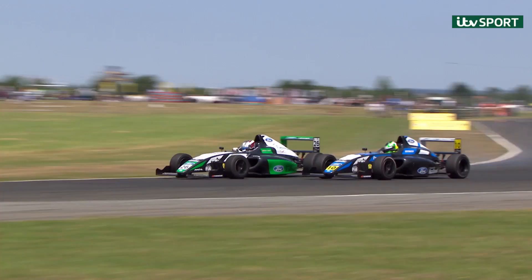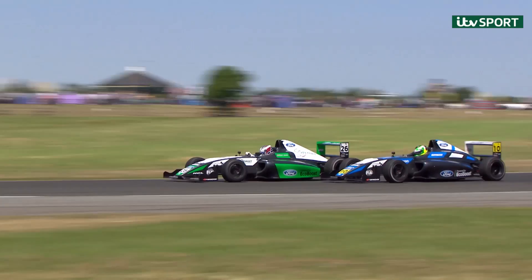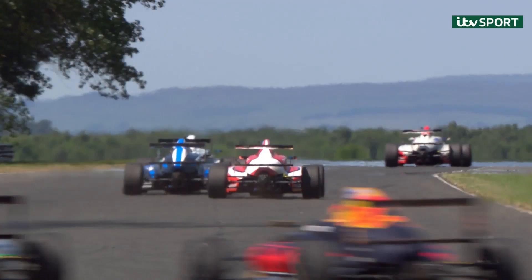No drop score, so this is lost points for Ayrton Simmons. Dewis down inside his teammate, Tonteri down to third. Kian Dewis, championship leader, up into second place. And now Pasma is closing up as well. Pasma's closing in on them as they were battling, but Dewis is in second.